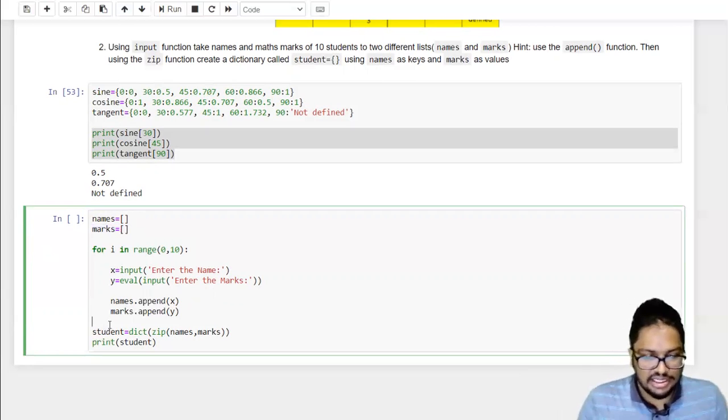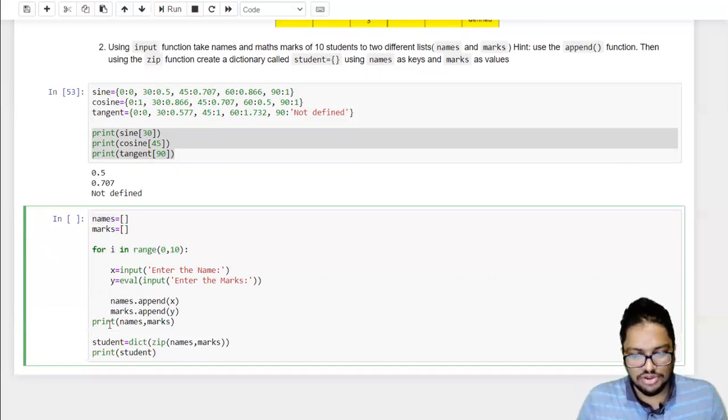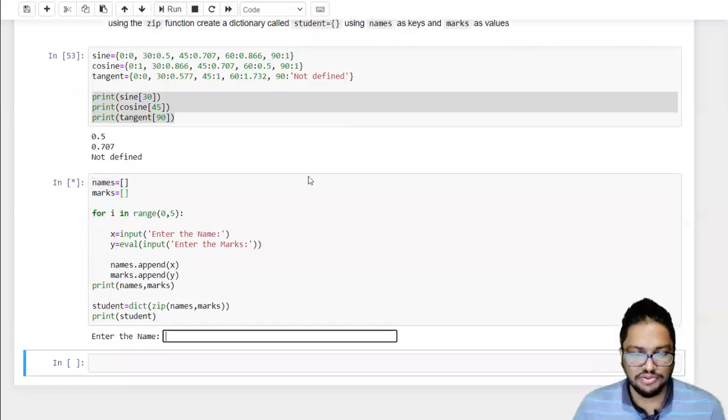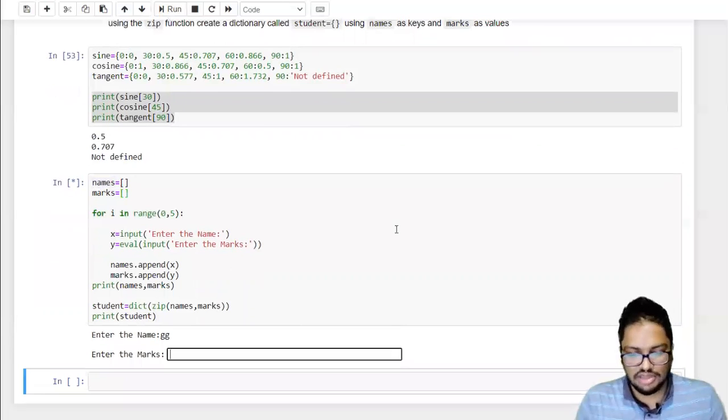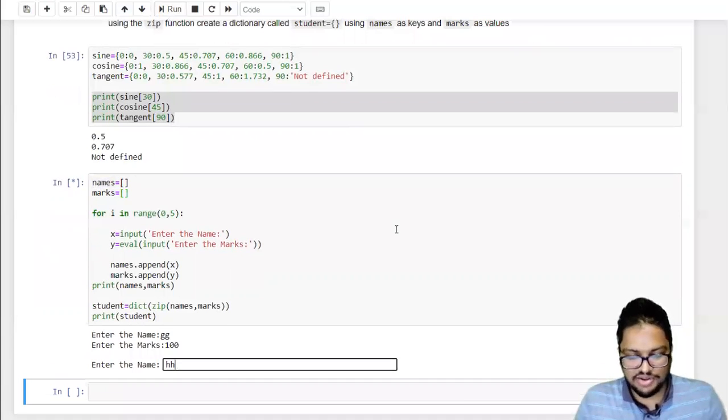Finally, I'll print the names and marks, and also the dictionary is printed here. Since it takes time, I will do it for 5, right? I'll enter some dummy values like this.